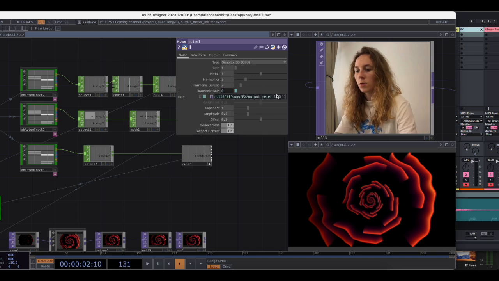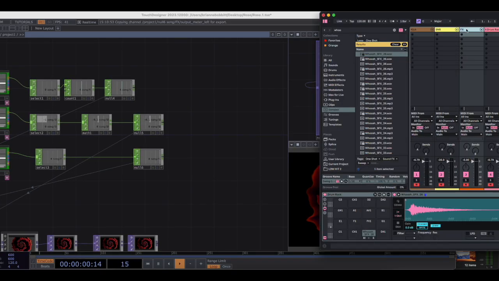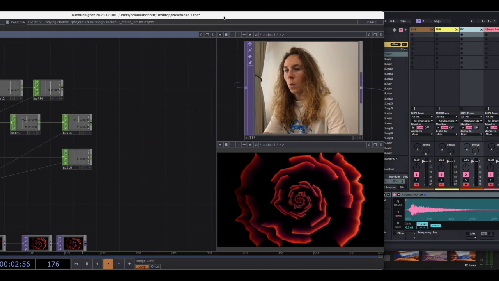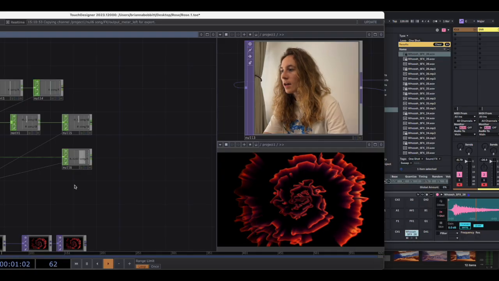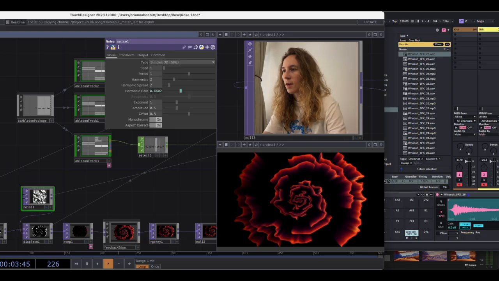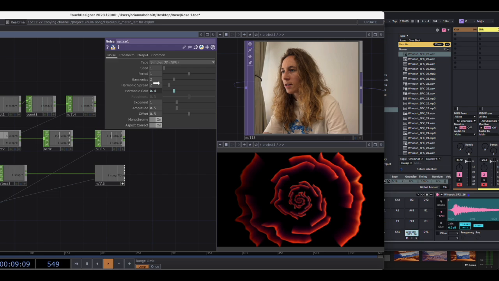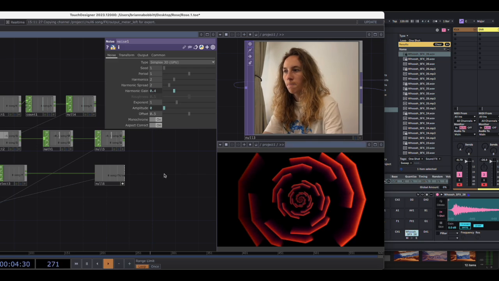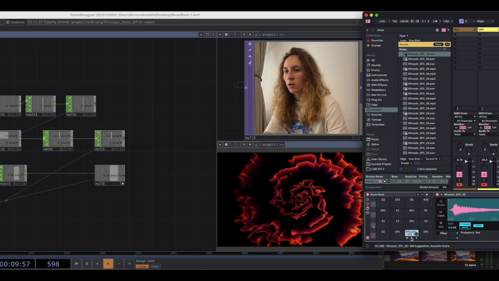But we want some, so we'll do plus 0.4. There we go. And now if I click on my FX, there we go, I get this cool effect. And I could do more than one thing, right? It doesn't have to be just one thing per change. I could also use my FX to change the amplitude. Now it's changing two things. Cool.